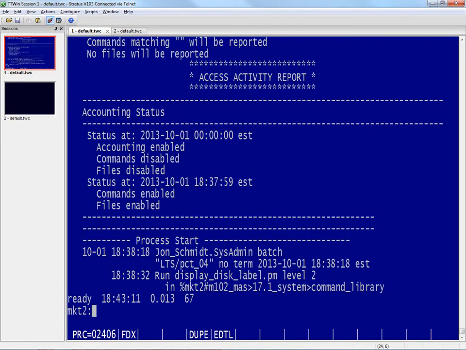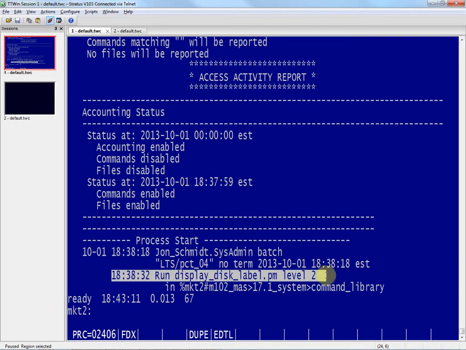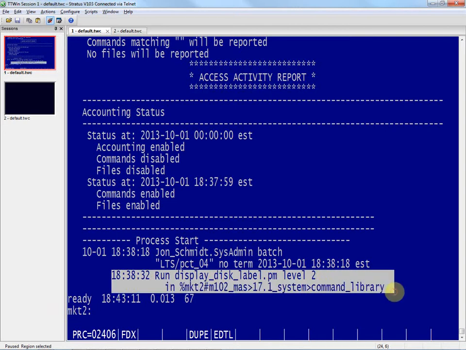So you can see that at 1838 I ran the display disk label command out of the command library.